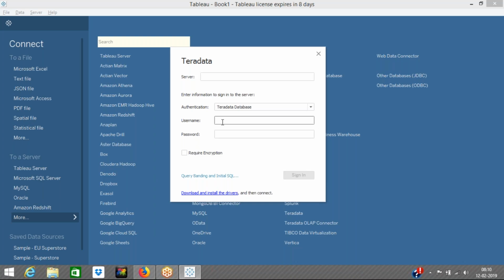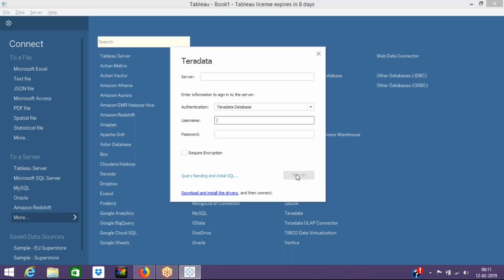In SAS also, when you learned how to connect to databases, you wrote a connection string, proc SQL connect to Oracle, and gave username, password and path, right? All that is nothing but the way we connect to databases. Once you enter the username and password and click on Sign In, it will take you to the data sources page, and that page will show you the list of tables.